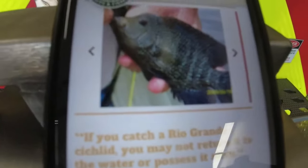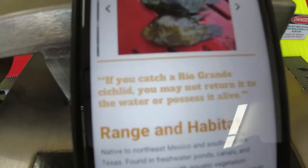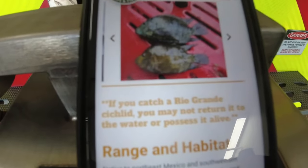They are invasive here in Louisiana, and there's actually a kill order on these fish. You cannot possess these fish alive, and you cannot throw them back. Whether you throw them in the woods or take them home and eat them or whatever, you cannot keep these fish alive.